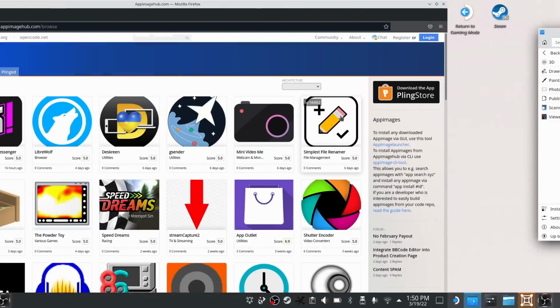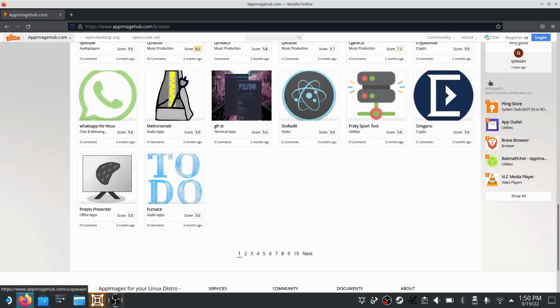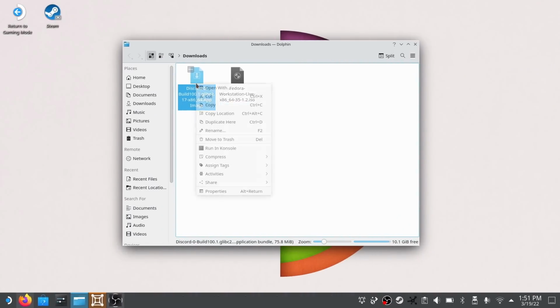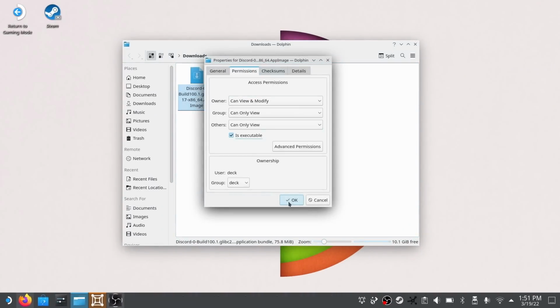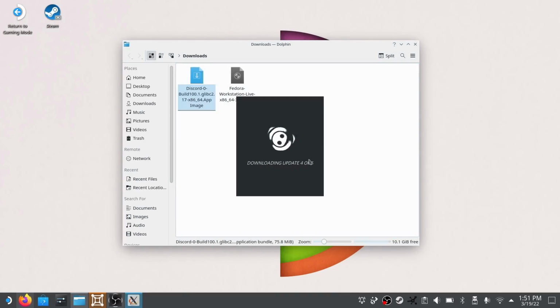You can also get any application available as an AppImage, which is another packaging format for Linux. You can find a lot of these on AppImage Hub. To run them, you just have to place them in any folder you want. You can give them the executable permission in the properties of the file, which you can access through a right-click on that file, and then you just click the file itself to run the app.